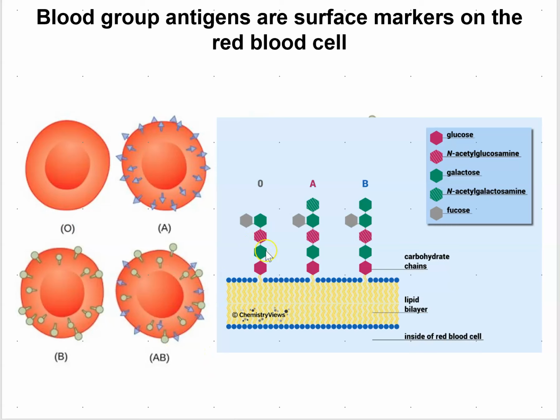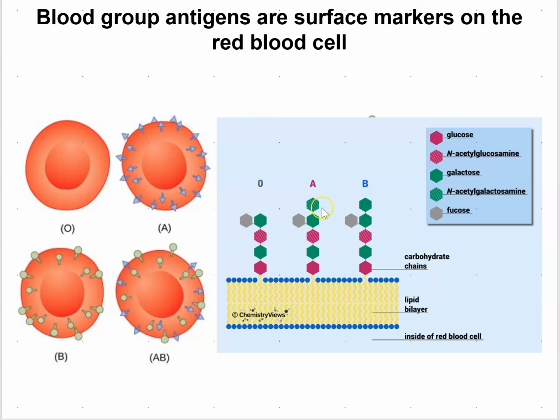If you look at the actual chemical structure of the antigens on the surface, you see here that O, A, and B all have the same carbohydrate chain up to a certain limit. You can see fructose in all of them, and one galactose group, one glucose group, another galactose ring, and then another glucose and an N-acetylglucosamine ring in all the antigens.